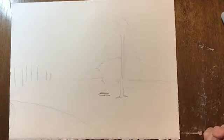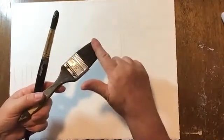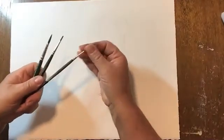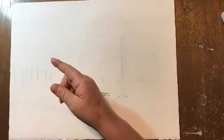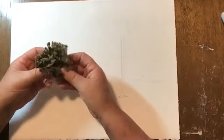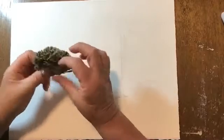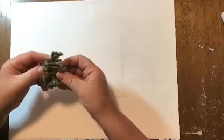We're going to use a couple of different kinds of brushes this evening. We'll be using a wide flat brush for the sky. We'll be using a big round for the grassy areas. And then I'll be using some of my smaller rounds and also a fine rigger or scripter. I'm also going to be using a sponge this evening. And if you look at my sponge, you will notice it has a lot of fingers. This is the kind of sponge that you want when it calls for a watercolor sponge.